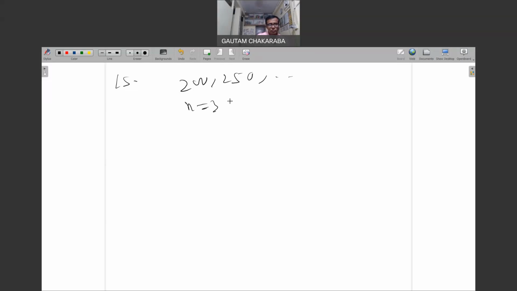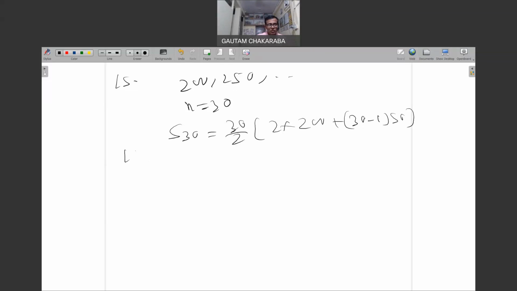So n is equal to 30. How much money does the contractor have to pay if he delays the work 30 days? So you find S30. Already you know the common difference is 50. So the formula is n by 2 into 2a, where a is 200. In your exam, first write the formula, then put in the values one by one: 30 minus 1 into d, where d is 50. Now do this calculation.